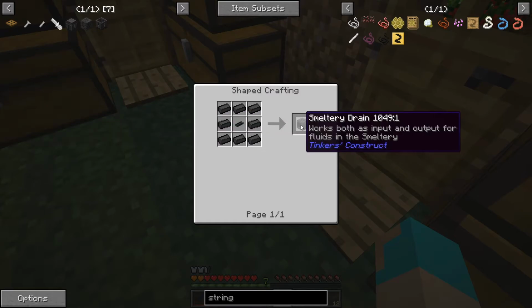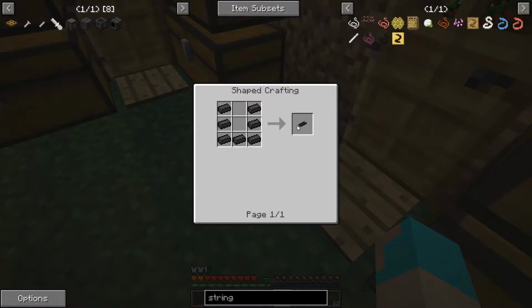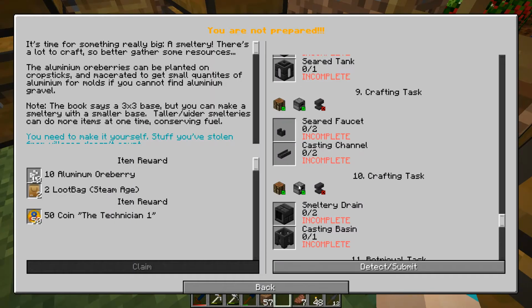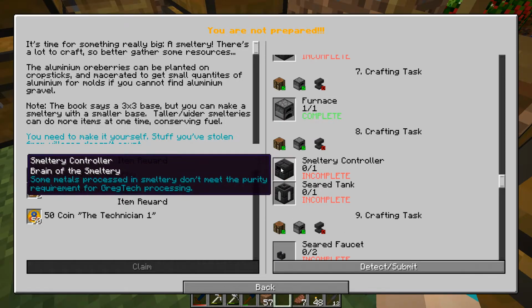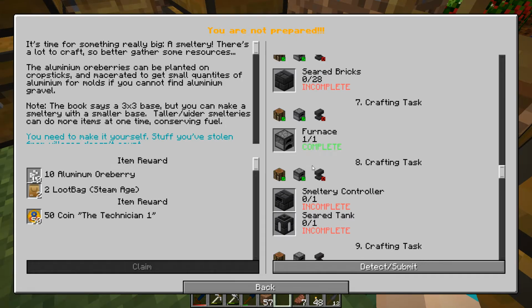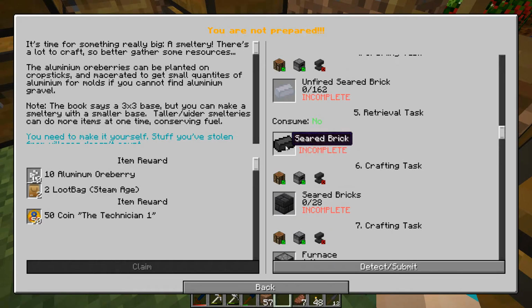Okay, so the casting channels are for the smeltery drains. Got it. Because usually I don't use casting channels. Usually this is all I use is drains. Alright, so a seared tank is going to require glass. Oh, this one doesn't, thankfully. We're going to need another furnace. Seared brick. We've seen how this works, and the ones we got from the village don't count.